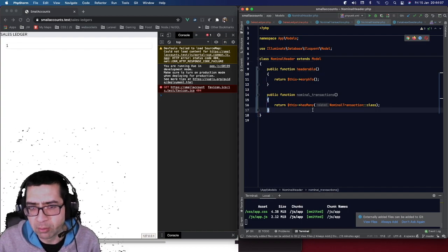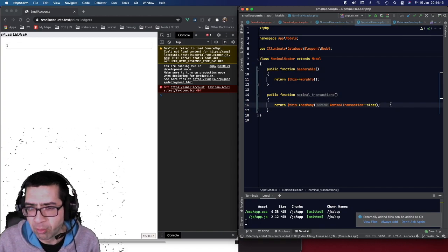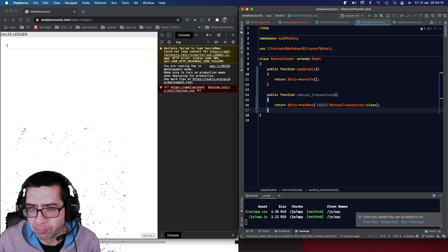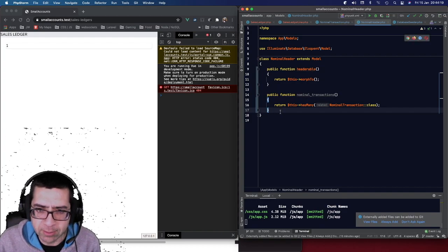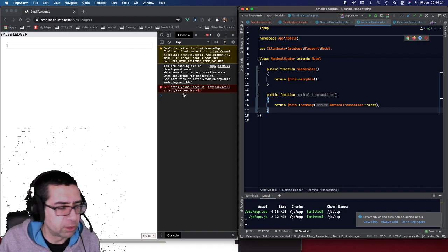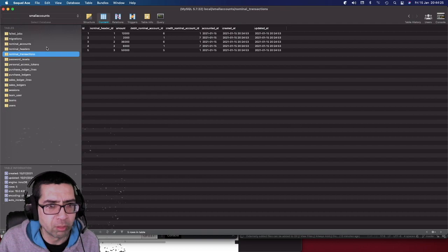and okay, so we have nominal transactions. So we should be able to get what's in the nominal transaction table. Amount.